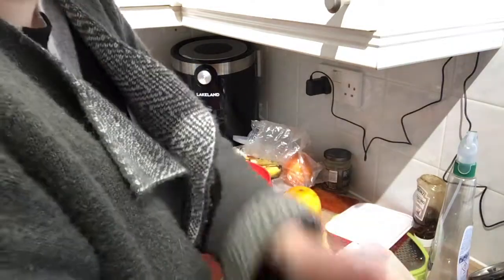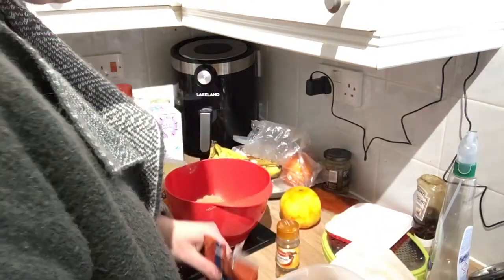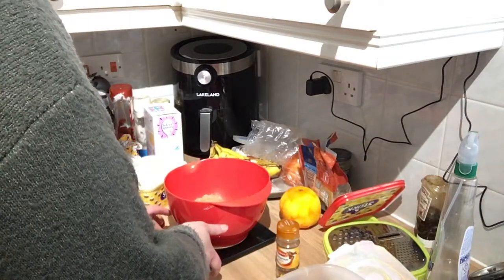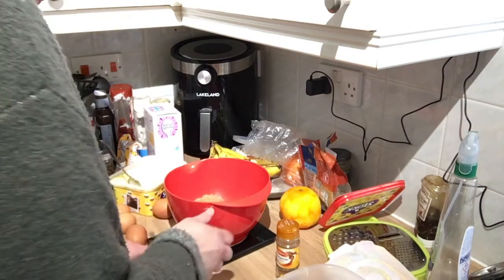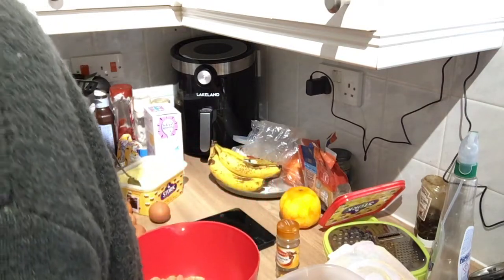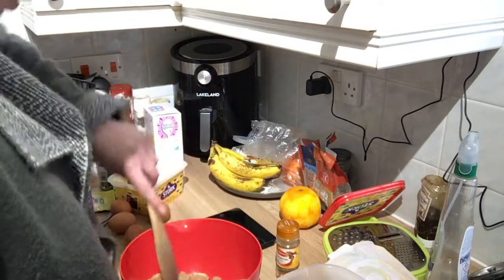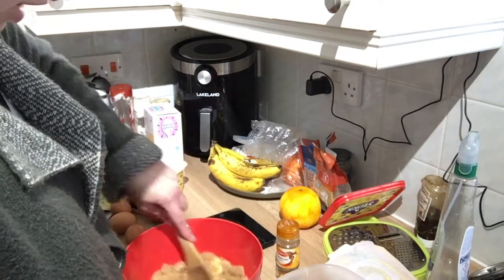Okay, so this recipe is for 12 cupcakes, and I am going to do this in 2 batches. So once you have got your butter and your sugar, you can either get an electric mixer, George, or you can get a wooden spoon. This is my preferred method just because I'm old-fashioned like that.